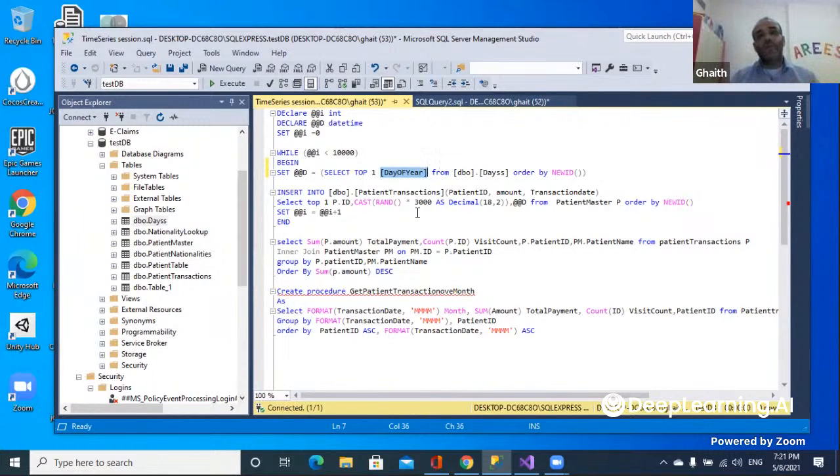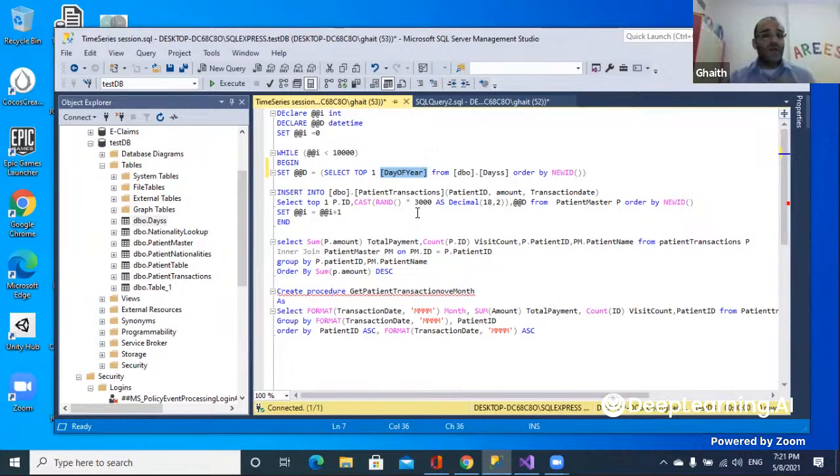So when I'm reordering the values according to this NEWID, according to the alphanumeric order, it will go from the first, let's say if it starts with A or something, to the last. And then I'm choosing the top one, the first one. In this way, I'm sure I choose a random day value.